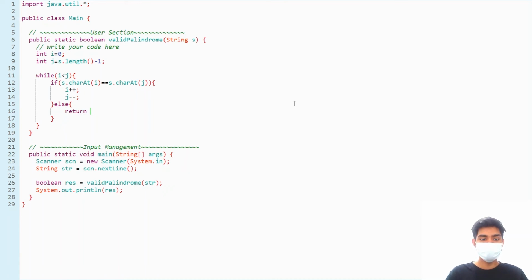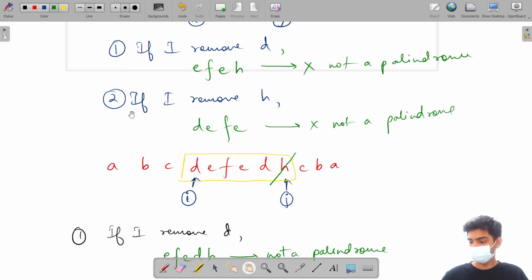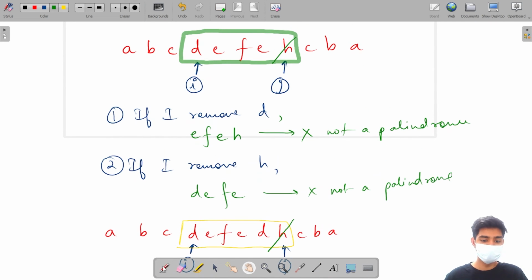I will give them a chance that if you're a palindrome, I will make a function isPalindrome which will return me true or false, right? I will pass my string, then I will pass i plus 1 because I will skip that character, right? Here it is not actually removing the character.